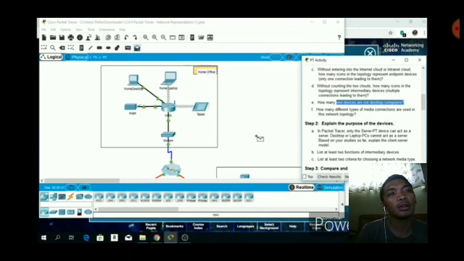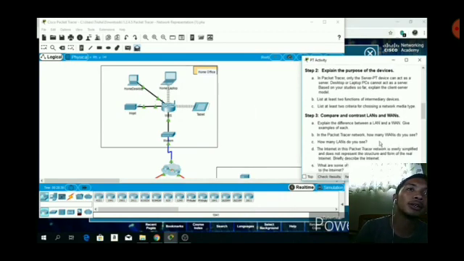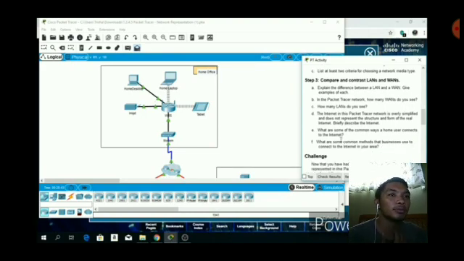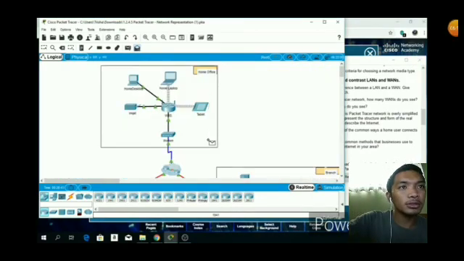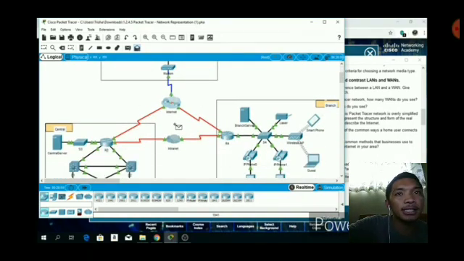So, the client-server model, it can act as a client and a server. So it can be both.